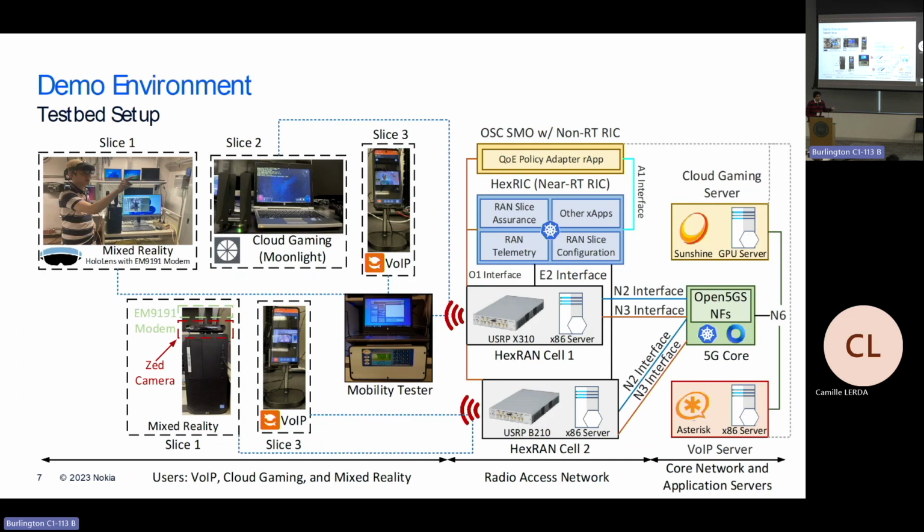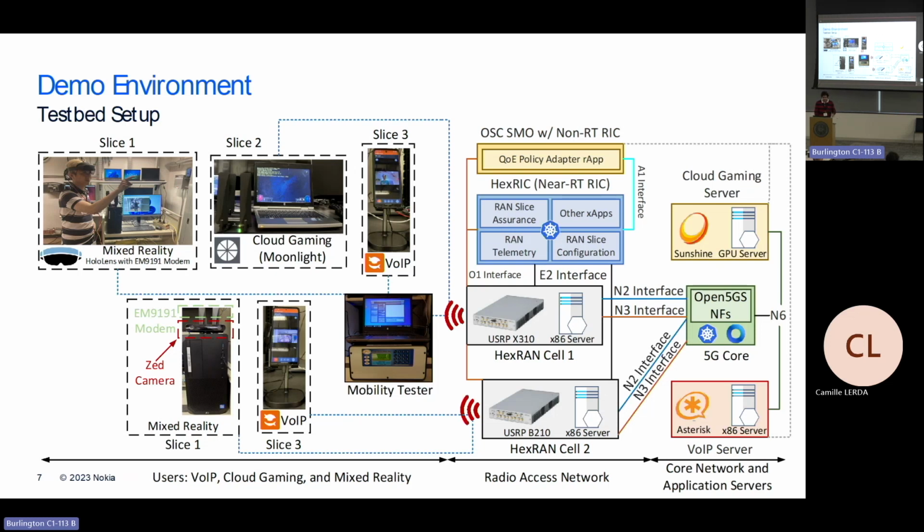And upon this testbed, since we are talking about A1 policy-driven slicing and specific applications, we've deployed a number of different applications in different slices. So slice one is the mixed reality application, and what we have here is a pose detection and holographic projection application. How it works is that on the other cell, cell 2, you've got a ZED camera that's tracking the user's movements, and this video is then streamed over the cellular network in the uplink and then back on the downlink to the user in slice 1, where we've got pose detection algorithms running on the system here, which are then projected onto the headset.